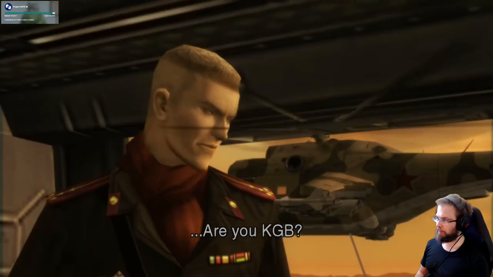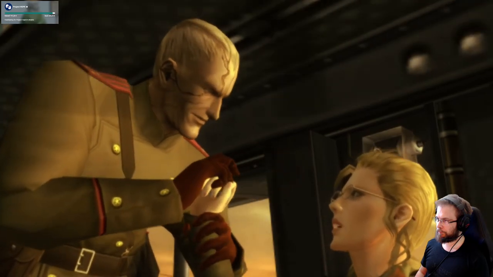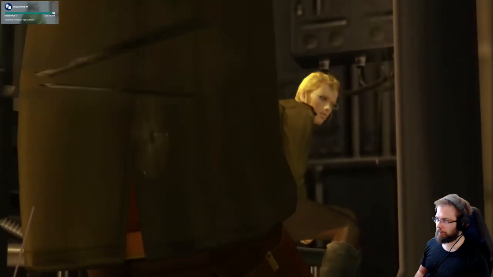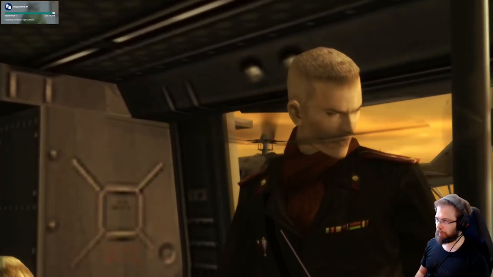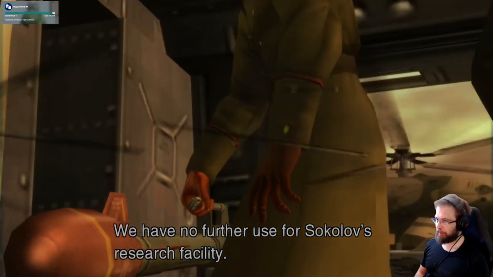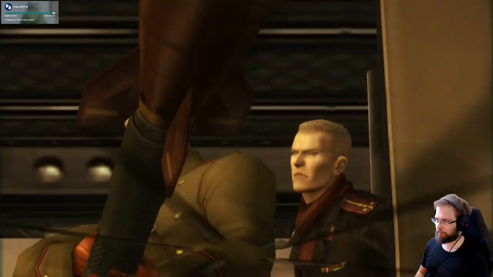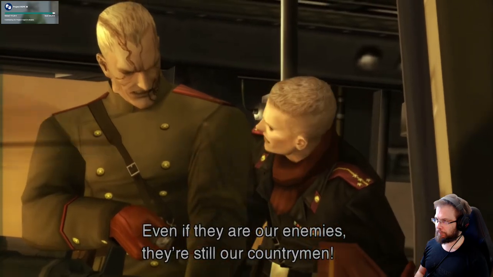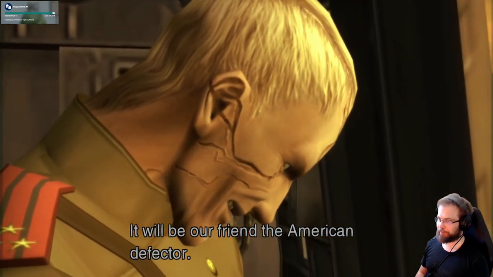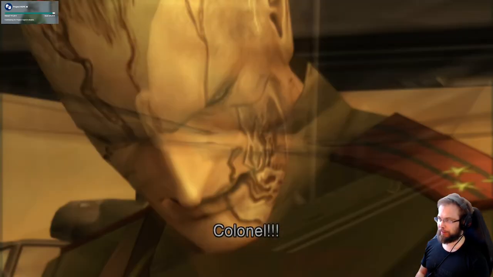A kiss of death? Are you KGB? We may be able to use her. Shall we take her back to the base? Perhaps we should. We have no further use for Sokolov's research facility. I think it's time I gave this marvelous new toy a try. Colonel, even if they are our enemies, they're still our countrymen. It'd be our friend, the American defector. You're going to nuke your fellow Russians? For the Alamo. Colonel!